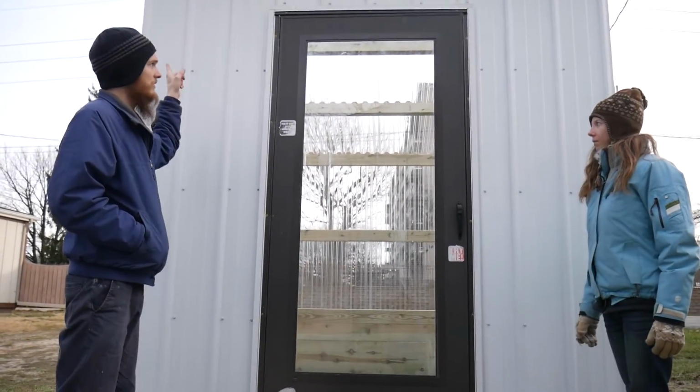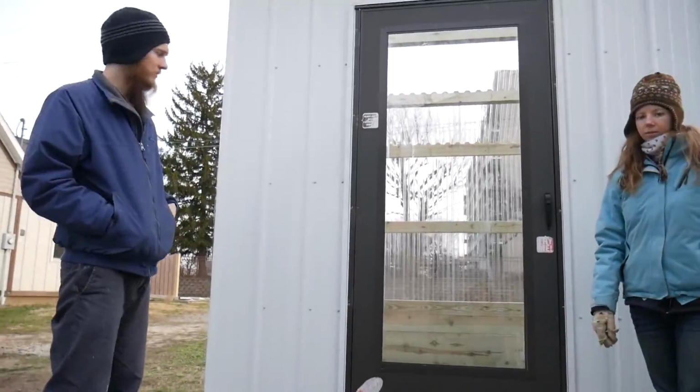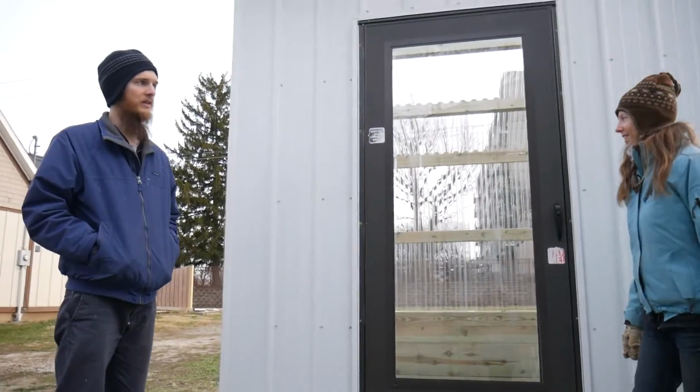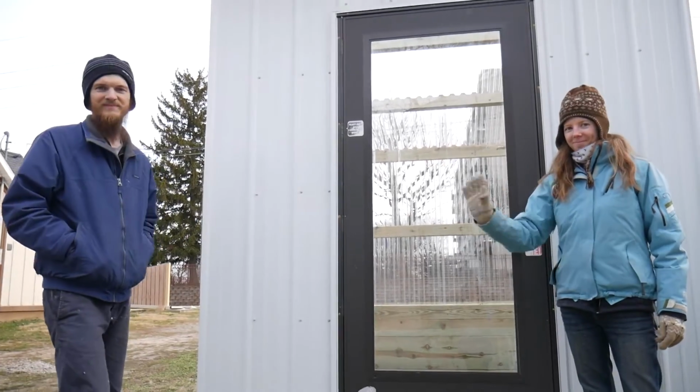We got the two sides to finish up. And we got corner trim down here on the ground that we're gonna put on the corners to cap it off. So we're just finishing up cleaning up and we're gonna go in. Bye.